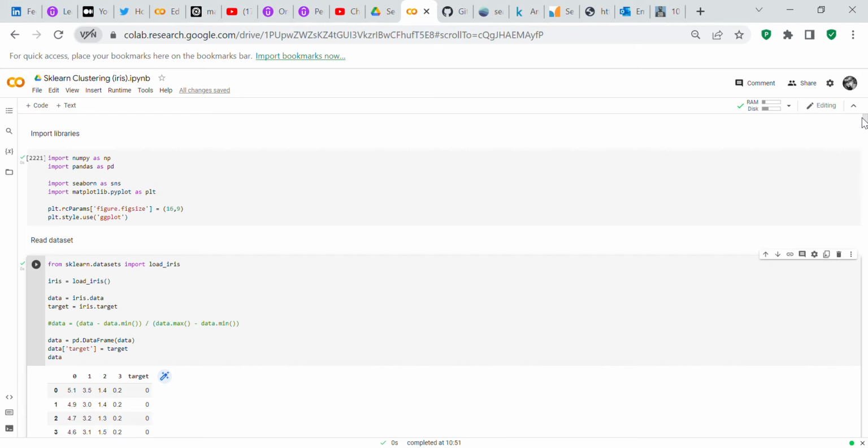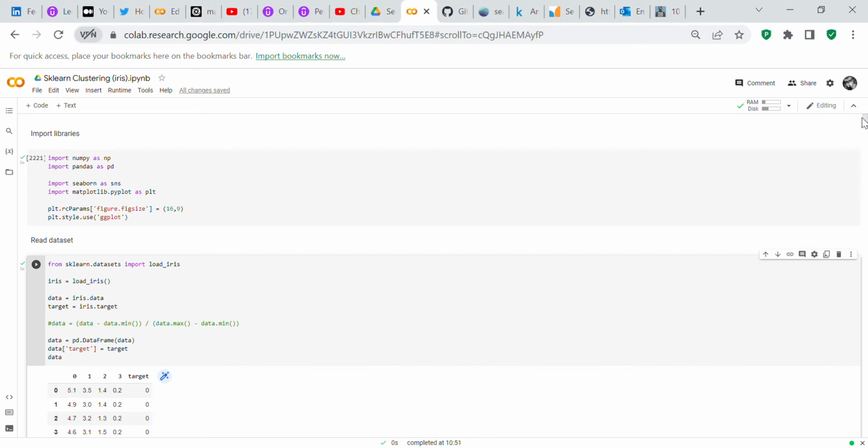After I created my program in Google Colab, I wanted to import the libraries. I'm going to import NumPy as np, which is your numerical computation library, and it also creates NumPy arrays. Then I'm going to import Pandas as pd, which is your data processing library, and it also creates data frames.